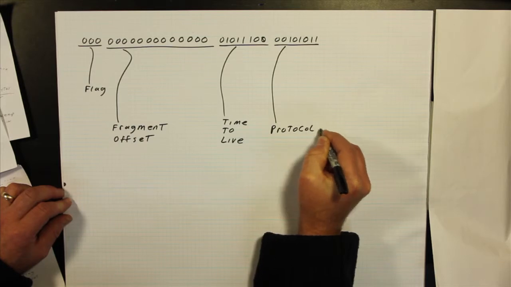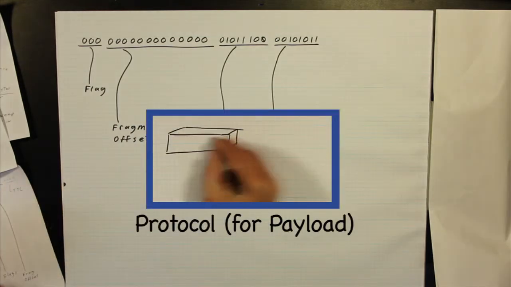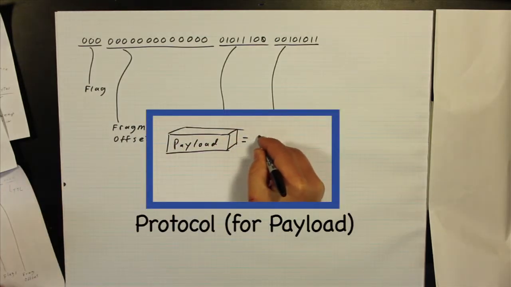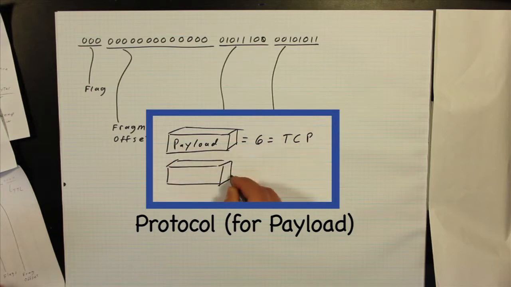The protocol 8 bits are used to identify the protocol that is used with the payload of this packet. The most usual values are 6 for TCP or 17 for UDP.